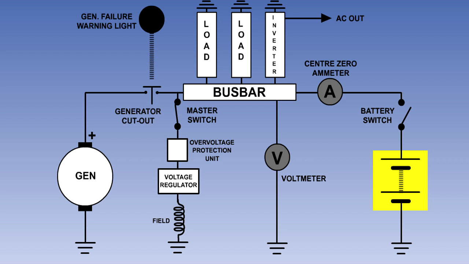The battery will normally be lead acid or alkaline, and depending on the system, it will have a voltage of either 12 or 24 volts. It can be used to start the engines or to supply electrical power in the event of generator or alternator failure. The battery switch is a pilot-operated switch. It allows the pilot to connect the battery to or to disconnect the battery from the bus bar.